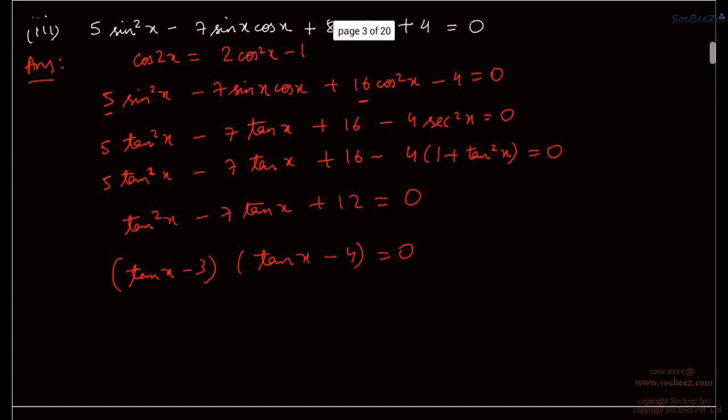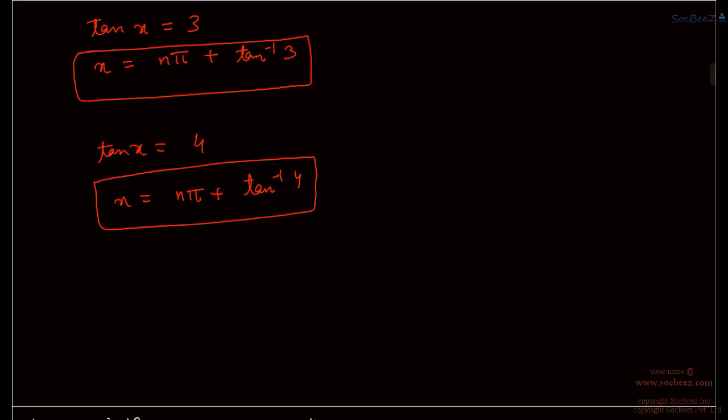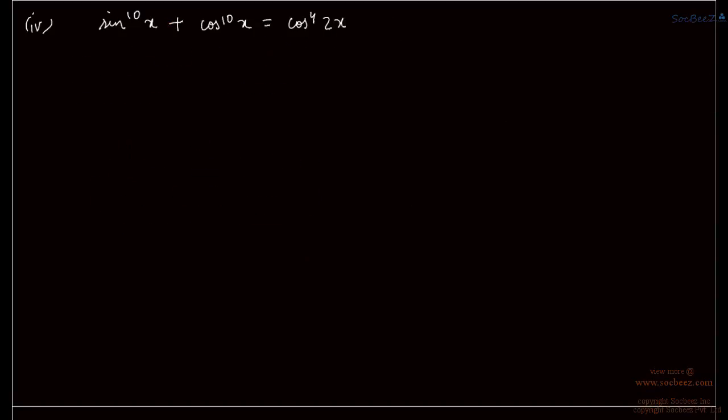Right? So in this question, we saw that this identity was very useful. Cos 2x equal to 2 cos squared x minus 1. Once we write it in terms of that, then it becomes very simple and we can express everything in terms of tan x, and then solving is not a problem. So the next question now. Now this was the one I was talking about when I said high degree terms of sin x and cos x. So now let's see how to solve this kind of equation.